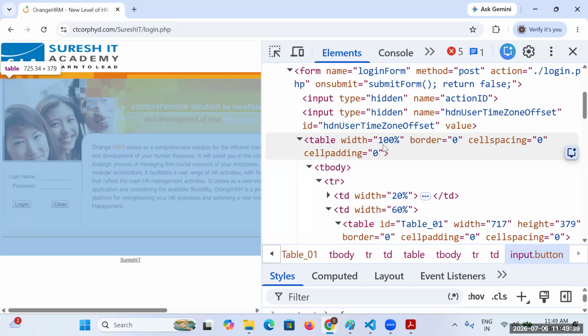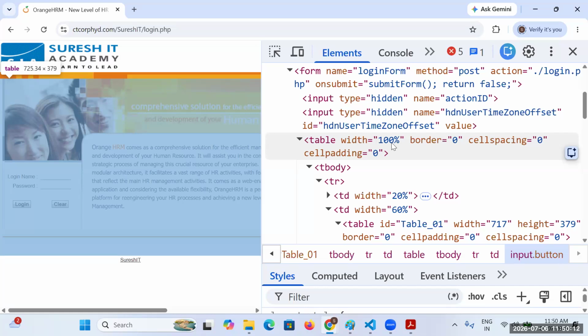So how many attribute types are there? How many attributes are available? You are not worried about those things here. Your requirement is just the attribute type before the equal symbol and the attribute value after it. This is what you need to understand in HTML code. Apart from that, you are not worried about any of the other code here.